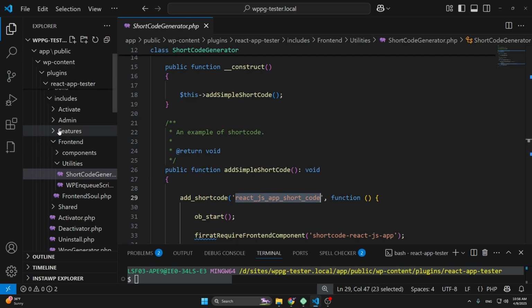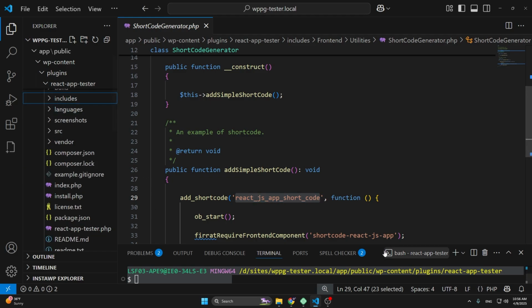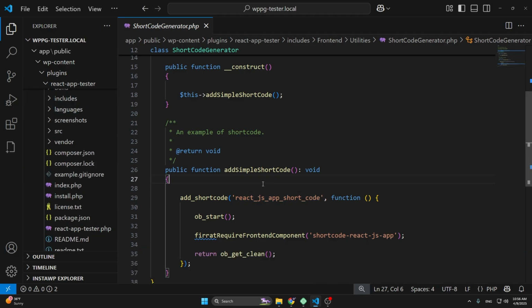let's look at some files in this project and figure out which files are more important for a React application. Obviously the shortcode, it is the endpoint, I think, maybe it's not a very correct word, but it is the point where your application will be collected, will be displayed and will be live.